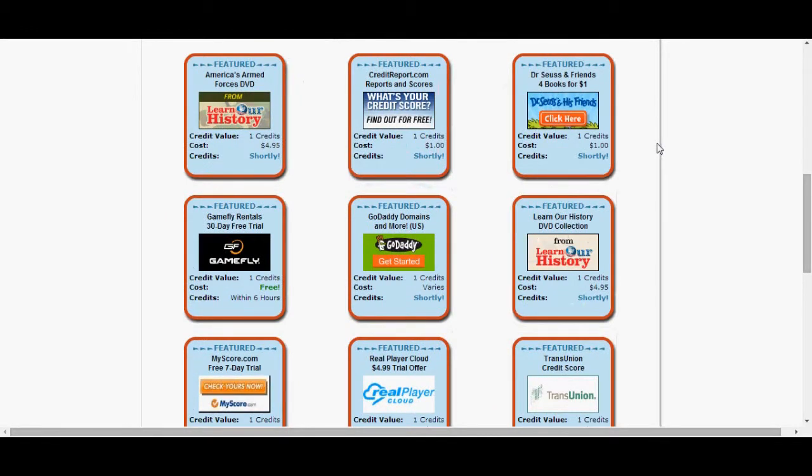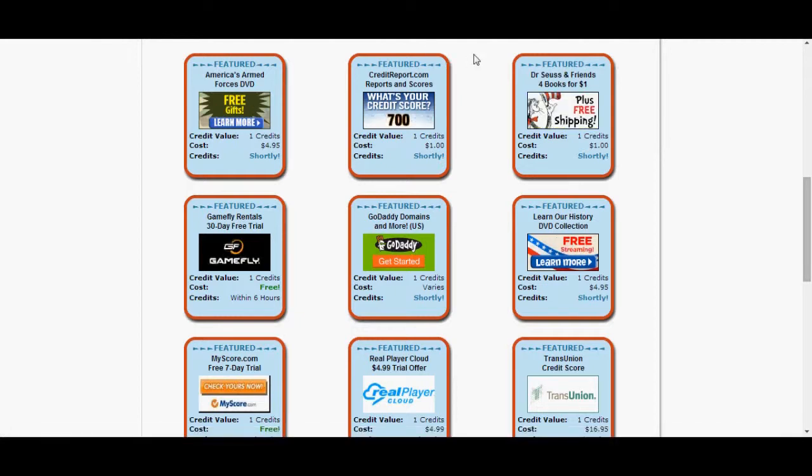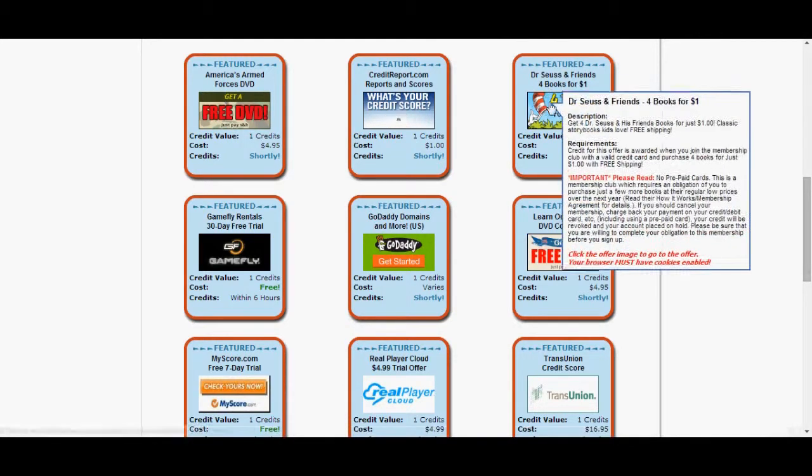The site allows you to collect $10 over and over and over endlessly. The only thing they ask is that most websites, when they offer you a chance to make money, want you to pay $50, $100, or maybe even $300 or $500 to join. Most of the times when sites do that, they normally get their money off the top because they know you're not going to make anything. This site is really different because instead of paying $100, you can come here and do one of these offers.